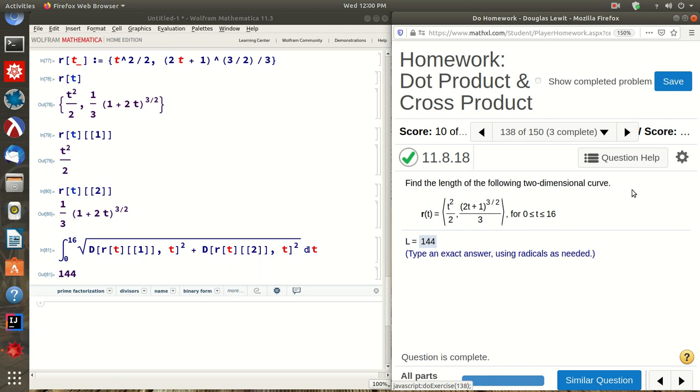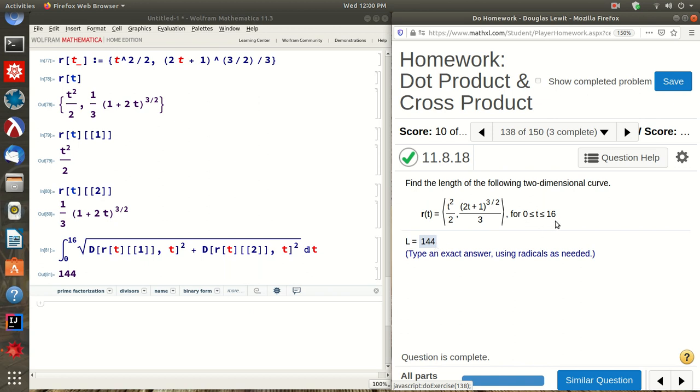Basically, what that means is I would need to create a new function. I could call it R prime, or Q, or S. I think in this homework assignment they call it S. They create a new function called S, S of U. Let's say that I give the function the parameter of 144. The function would return 16. It would tell me how far along the curve I must go in order to have a length of 144.